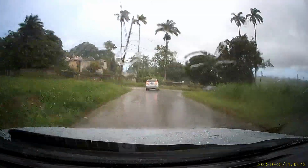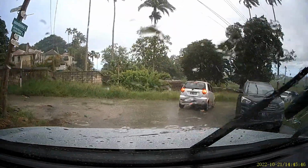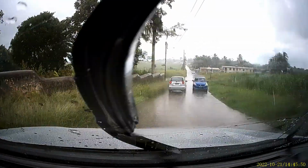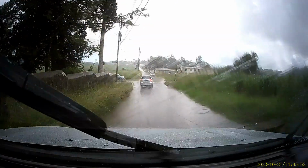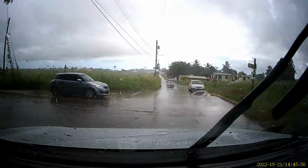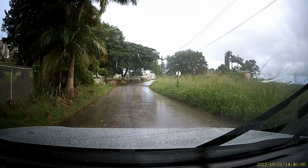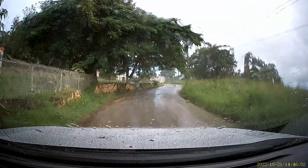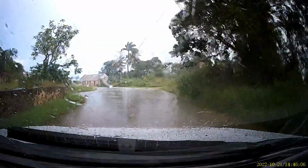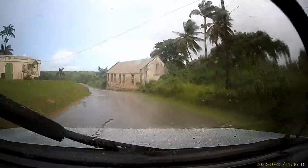Coming up right here, where I'm going to make the right turn, that's the rear entrance to Hackleton's Cliff. If you are here in Barbados, you must pay a visit to that cliff area, which has a nice lookout view. And I'm going to make a left turn here, and from here up, we are actually into Malvern, St. John. And the building that I just passed that I came around is Malvern Warehouse.